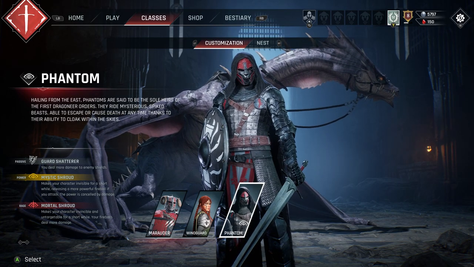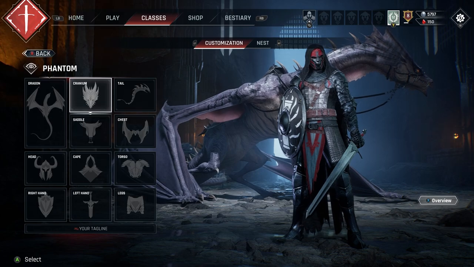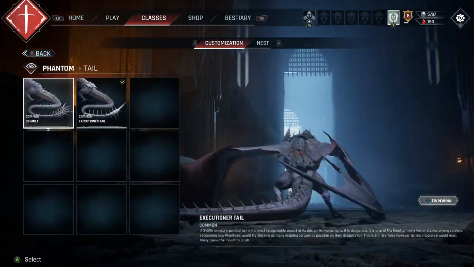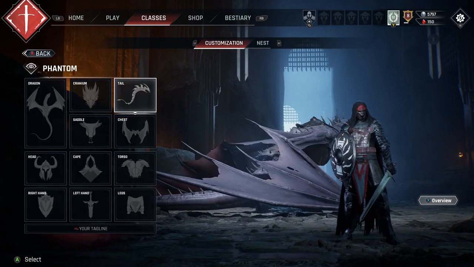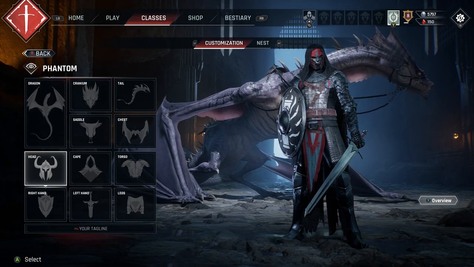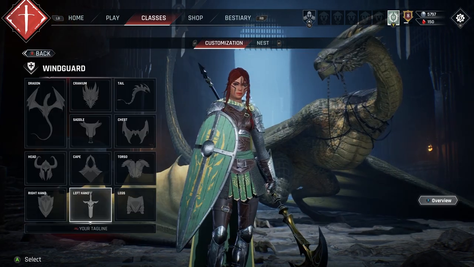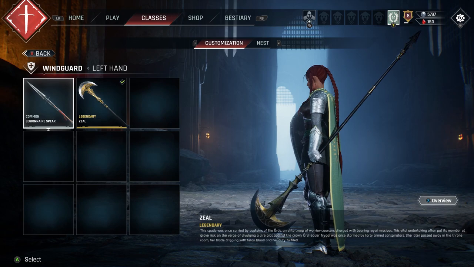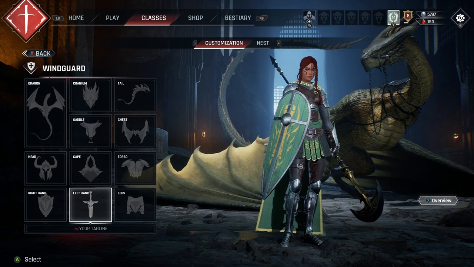Then there was a customization. Classes. Customization. Okay, here we go. Phantom. The dragon. Not just the dragon itself, but also every part of the dragon. I don't have anything unlocked except for a stupid tail. That's all I got. But they have chest, saddle, head, cape, torso, left hand, right hand, I believe, for the wind guard. Yeah, I have her legendary. Now, this doesn't really do anything. Everybody has the same main and secondary attack. It's just there for aesthetics, and that's pretty much it. So there is some customization in that regard.